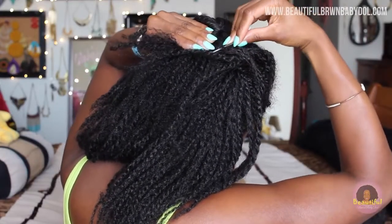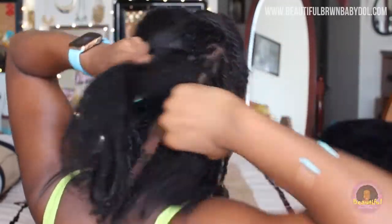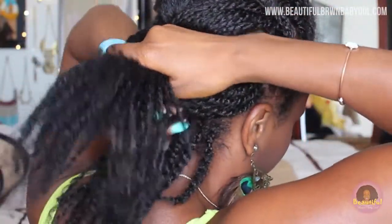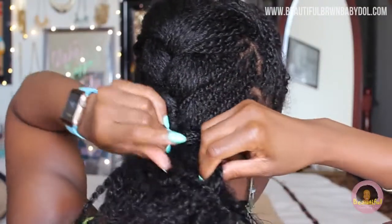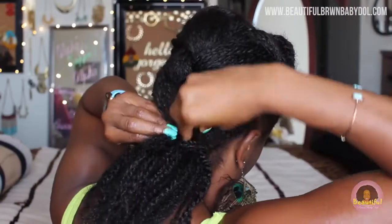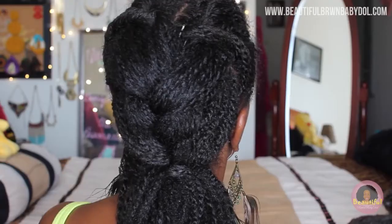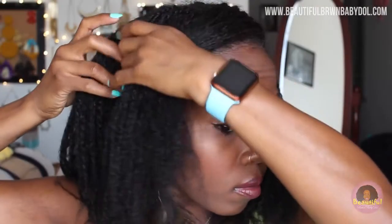Secure it really well with your bobby pin because this next step is crucial. I'm going to create a large French braid down the middle. And I like how this looks with these twists because it gives them a more polished look even if they're old. So you're just French braiding the hair in big sections down the middle. If you'd like, you can make the French braid smaller, but I tend to like how it looks when you make it big. When you get to the bottom, crisscross your hair a little bit and pin it. That is it. And you end up with this nice looking braid in the back. In the front, it's very nice, very sleek, easy to wear to any event, any place that you have to go as well.